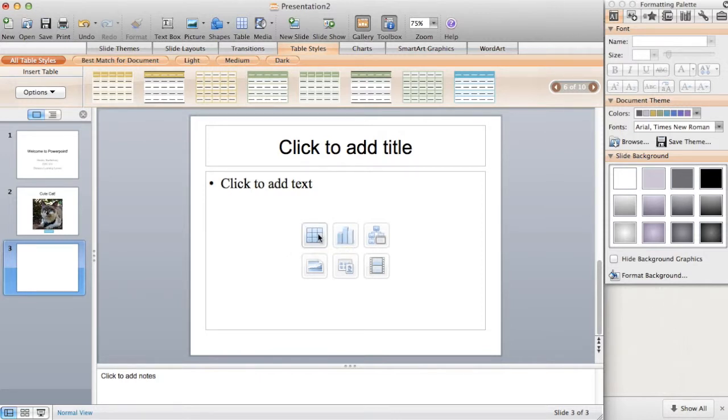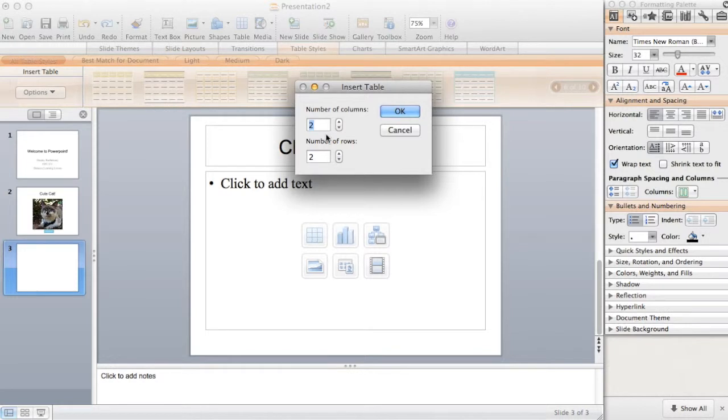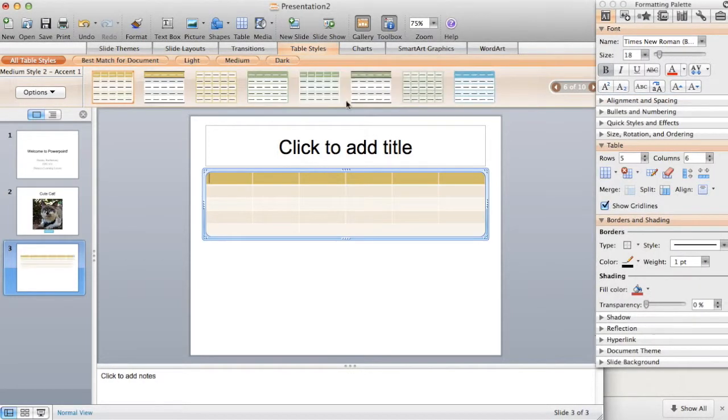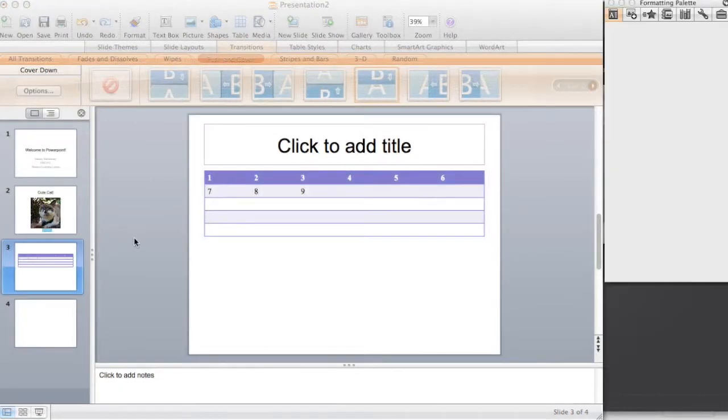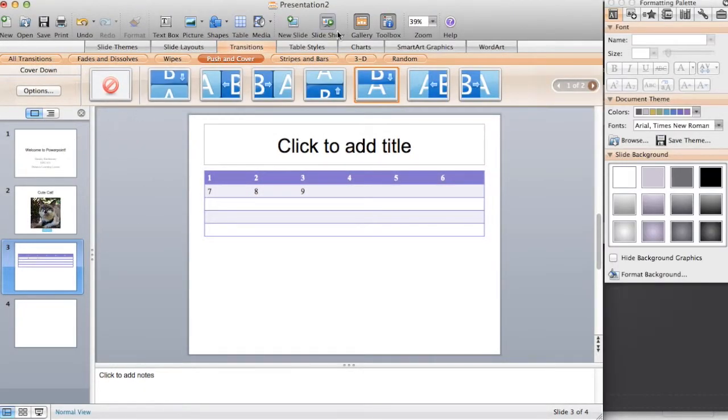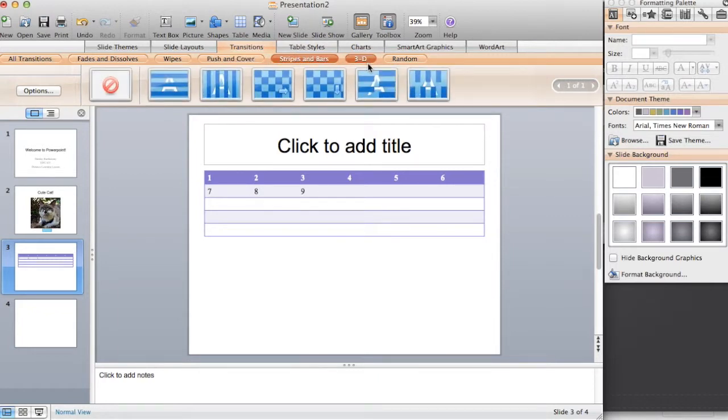Another simple way to record data and insert it into a slideshow is to use the table icon. This draws a grid of rows and columns that can be used to organize simple data. As with everything else in PowerPoint, you can customize the color and size to suit your needs. I encourage you to explore the many customization options PowerPoint offers.